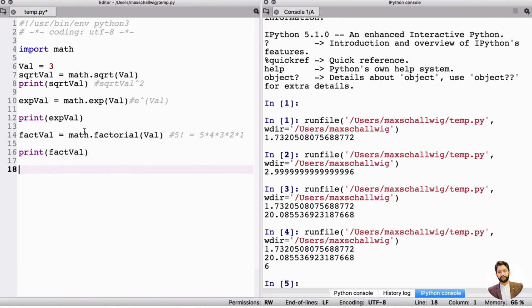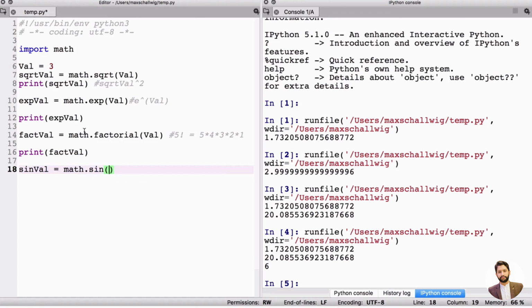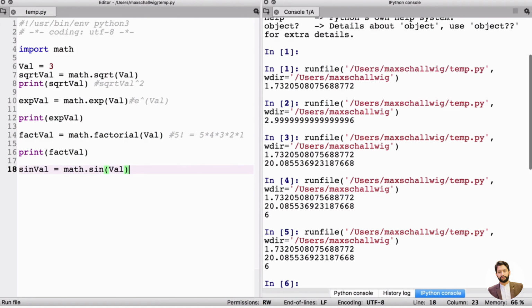Another thing that we could do, for example, is take the sine. So sine val is equal to, and then we go into math dot sin, and then we open and close parentheses, and now we can put in the value. And something that's important to note also is that these sine functions and the cosine and the tan and what else not, it's all in radians. So if you're dealing in degrees right now, you may want to convert to radians first, or else you're going to get surprising results. So if we run it, oh, we didn't print it out, so we're not seeing anything.